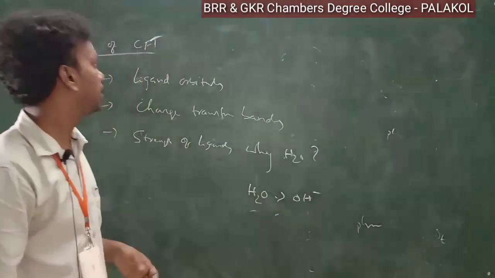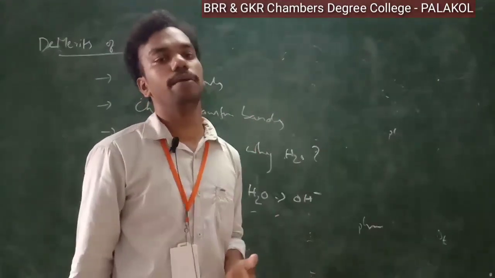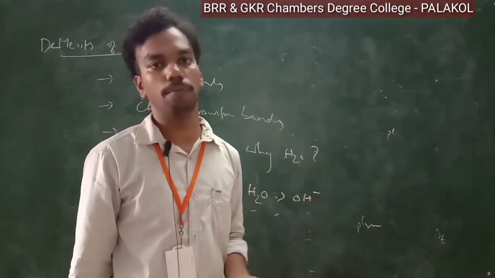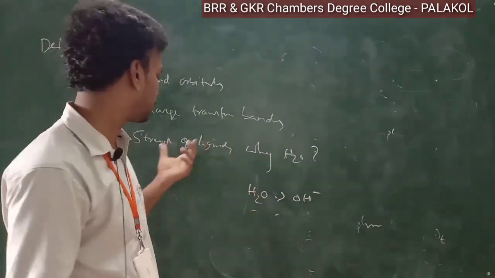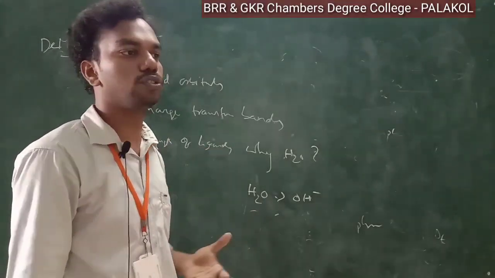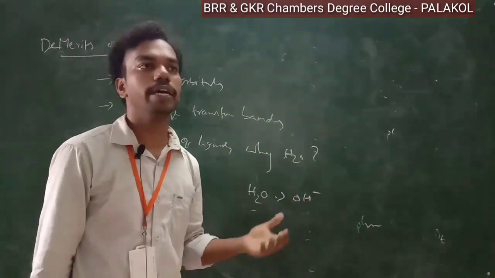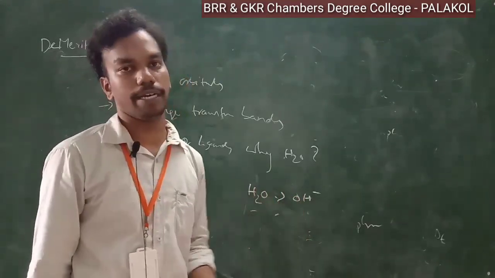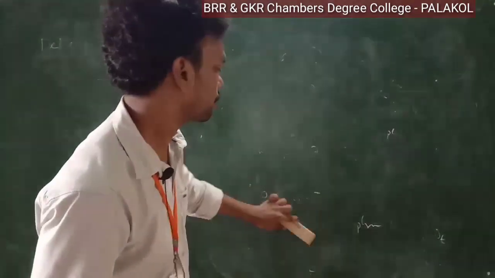Okay. So these are the few demerits of crystal field theory. The first demerit is that this theory places total emphasis on the metal d orbitals and completely ignores ligand orbitals. The second is that this theory cannot explain charge transfer bands of different complexes. And next, it does not satisfactorily explain the strength of ligands. That means, why does H2O, a neutral molecule, appear at the start, and why is it stronger than OH minus, which is an ion? Okay, right. Thank you.